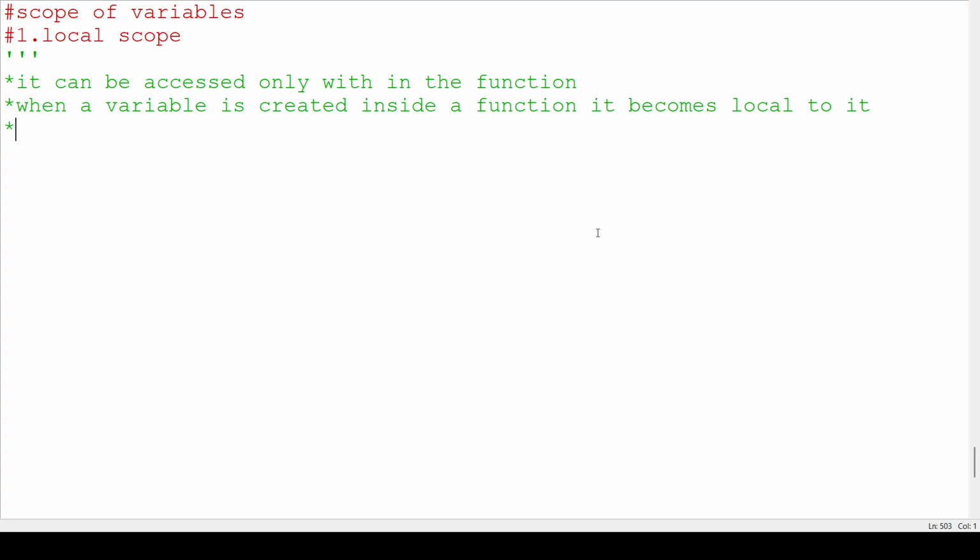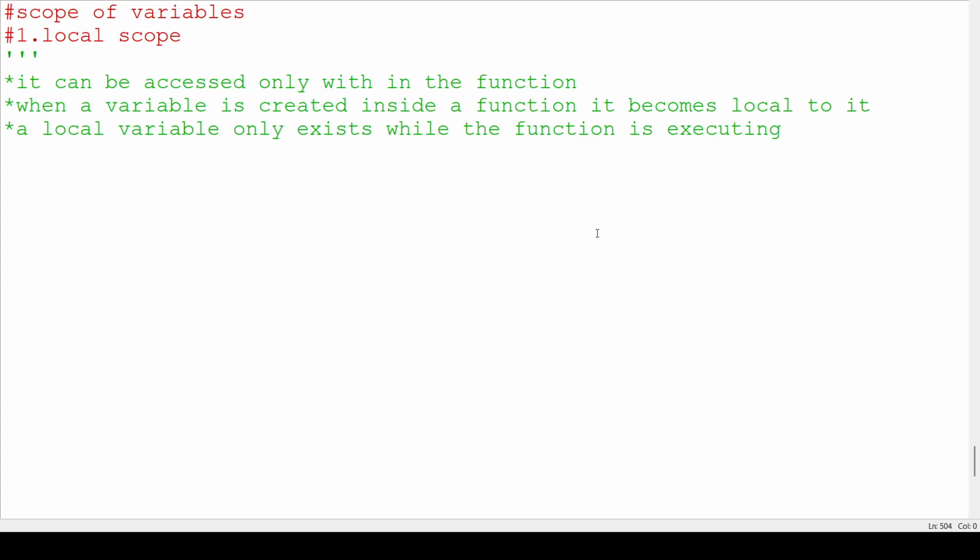It does not exist when other parts of the program are executed. A local variable only exists while the function is executing.